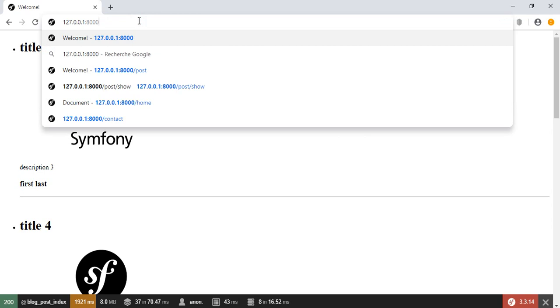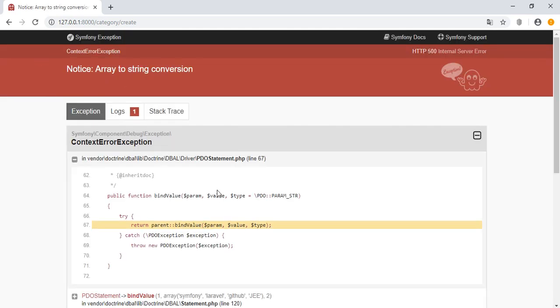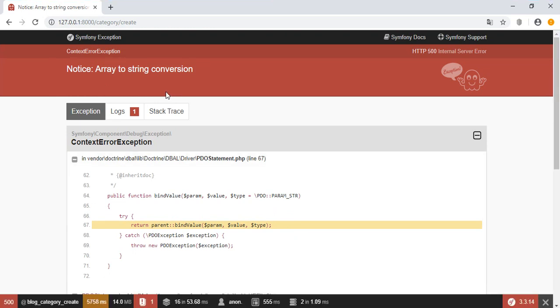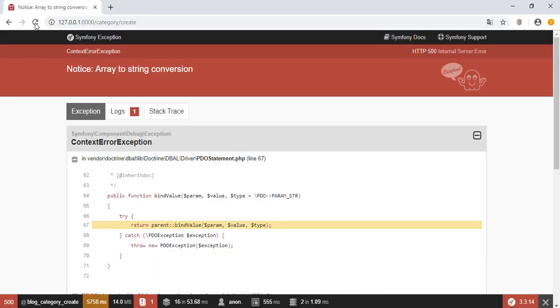So here, now let's try and check this function. Category created, something wrong, I will see. Yeah, because here it's not categories, it's just category. So now save, go back and refresh, and now normally it will execute successfully. Come on. Yeah, category created.